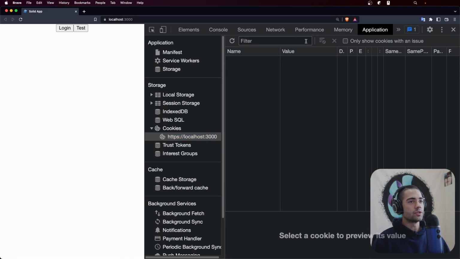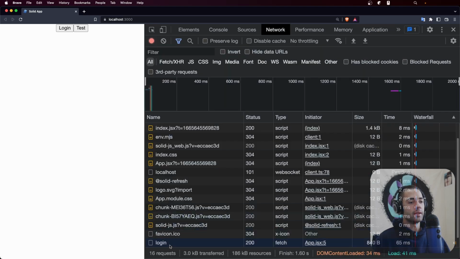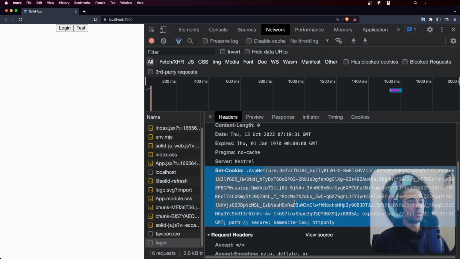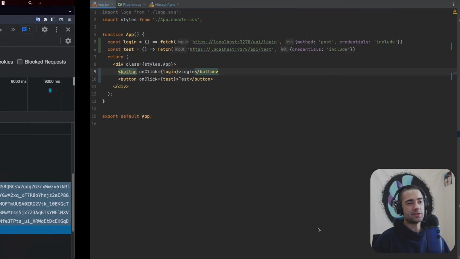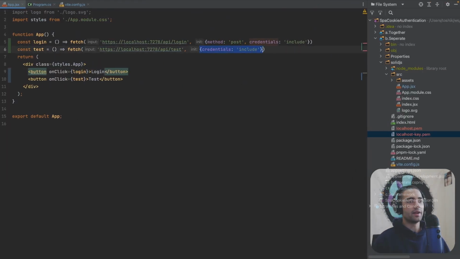Coming back to the application over here, finally log in. We have the cookie. There we have it. So the cookie will be saved to the browser, and then we call test a couple of times, and it's also automatically attached. Well, not automatically, but in this situation, you need to specify credentials include.